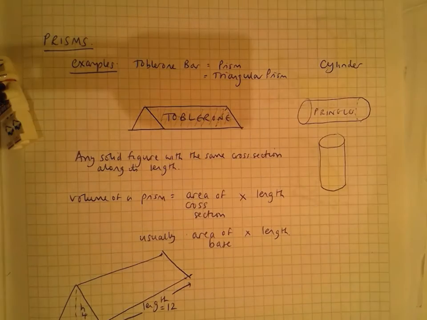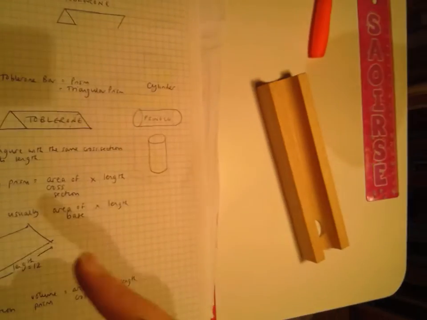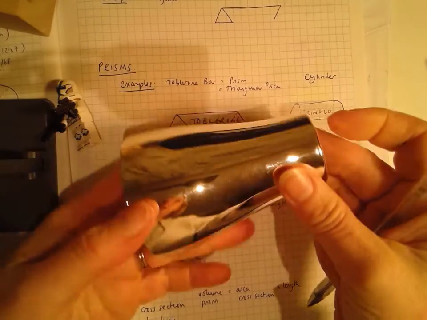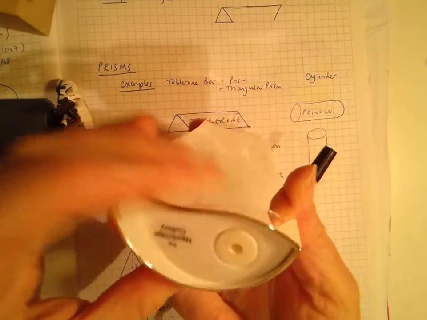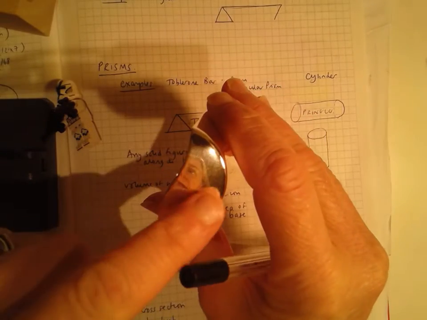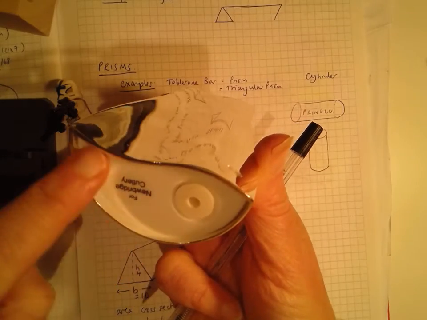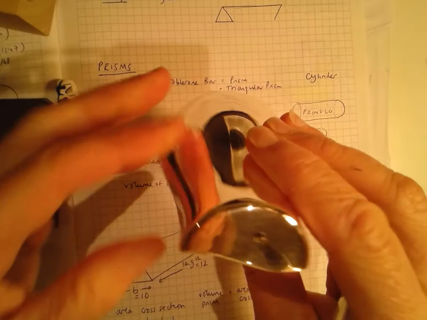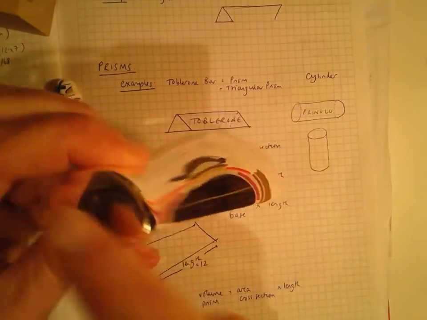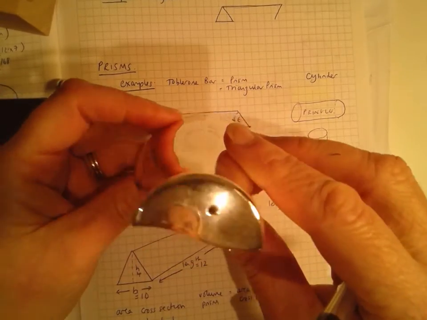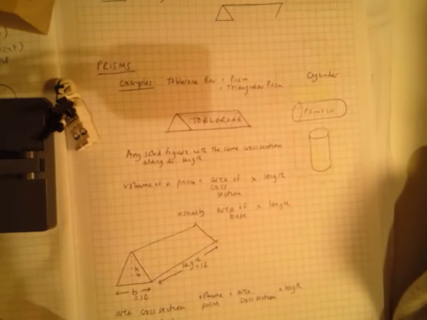This is not a prism. It's very shiny. I'll show you now, but it's not a prism, because if you notice, it changes shape. It looks a little bit like a prism from there, but actually the size at this end is different to this end. So it's not a prism. It is prism-like, but because the two ends have different sizes, different areas, it is not a prism, even though it's a very nice shape. The two wooden ones were prisms.